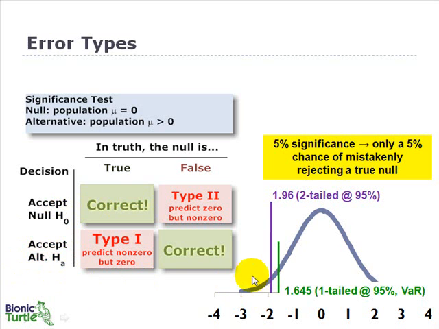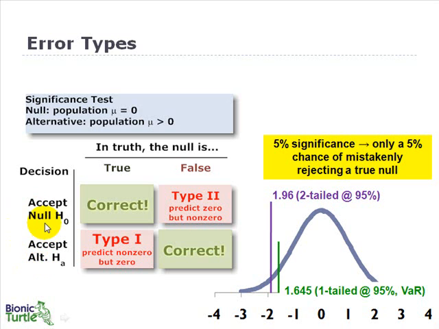So in that case, why would we reject the null? Well, that's because we found the sample statistic way out here to the left, and we decided that, due to randomness, that's just too far out. The null must be wrong. So we reject the null, or we fail to accept the null, in favor of accepting the alternative. Now, if the null is false, notice that can also be a correct decision. So, in short, we have 2 correct decisions. We can accept a true null, and we can reject a false null.